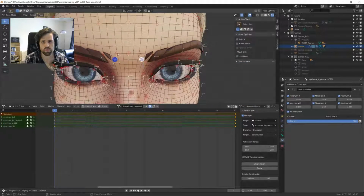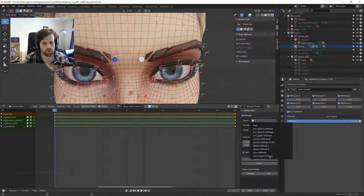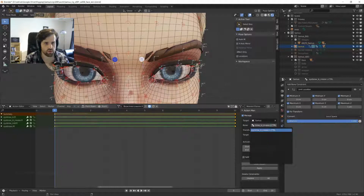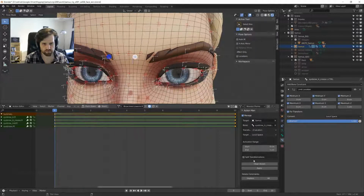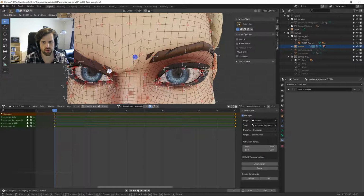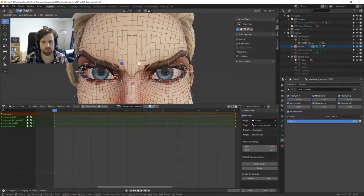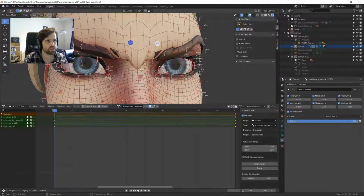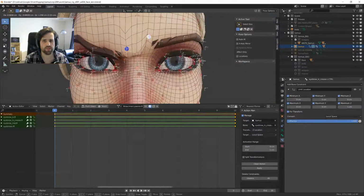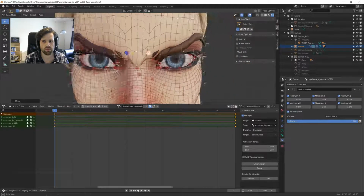I'll do the same for the right one. Samus. I want the left one, not the right one, and move that by 1 unit on the Z location and apply. And so now I can move the brow down and move it down with the control here, and you'll see that this bone moves twice because it's included at the same percentage of influence on both sides. So I will want to fix that.